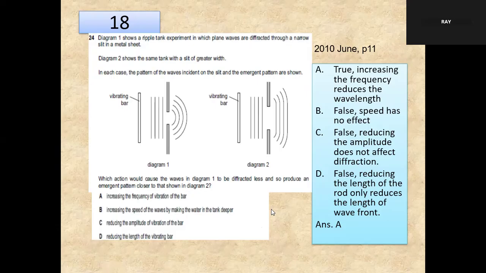You ask a question. Yeah, can you hear me? Answer is A. I was responding, how come you can't hear? You increase the frequency means you reduce the wavelength, no? Frequency and wavelength are inversely proportional.